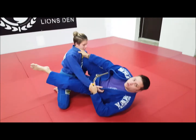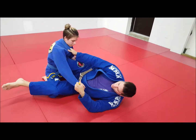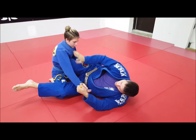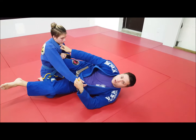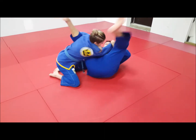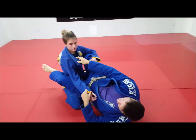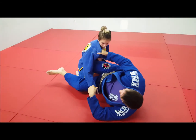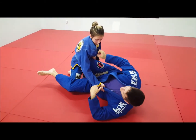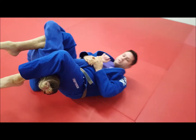From this position here, we're going to look to practice the scissor sweep but they've got that strong base. So what we're going to look at is the straight arm lock from here. I'm going to throw my lead leg and drive it through underneath your armpit — boom — and use that to move over into the straight arm lock. So again, I'm in this position here, I try the scissor sweep, it's not working. She may be defending strong, she's got some pressure on the leg. No problem — I'm going to kick the transition into the straight arm lock.